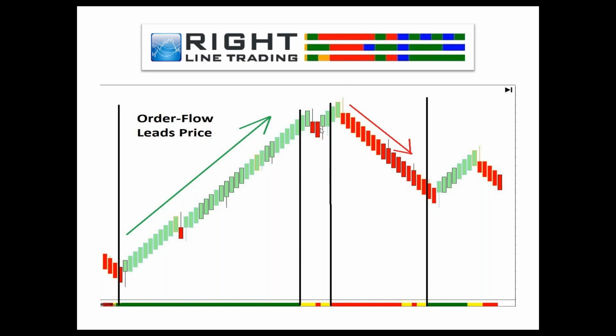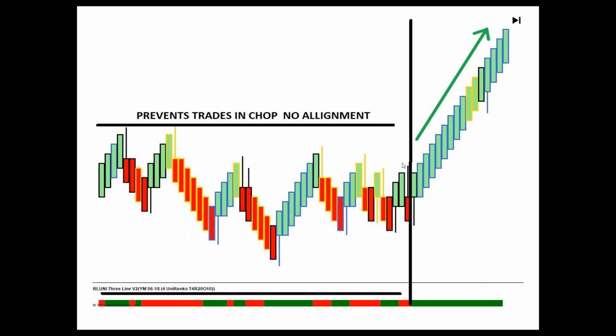And that's the goal of a professional trader. It is not to get all the winners. It is to avoid the vast majority of losers. And when I say the vast majority, I mean almost every loser. That's what's going to create huge profitability for you. Here's no alignment, and you get chop. And this is where you don't trade.